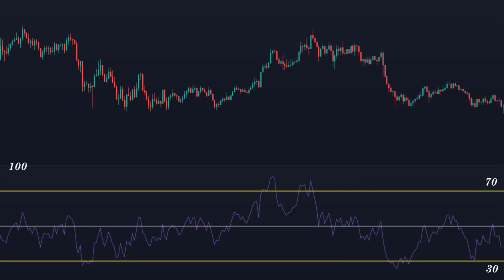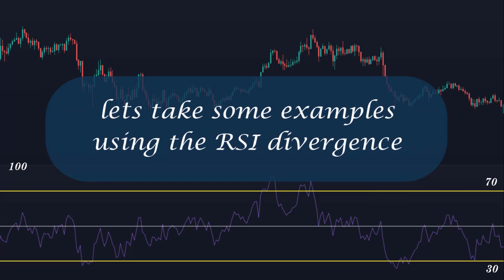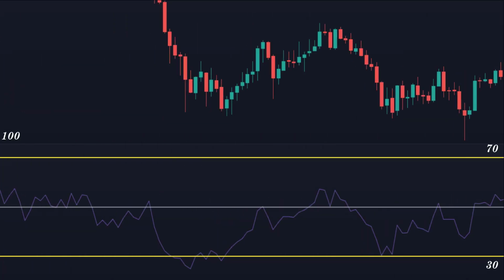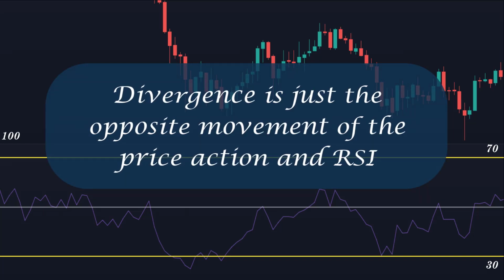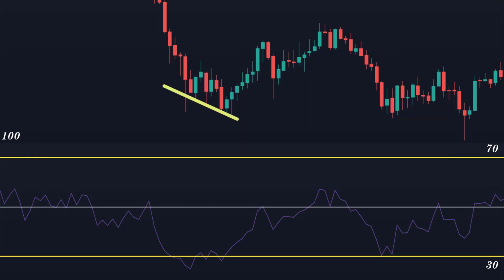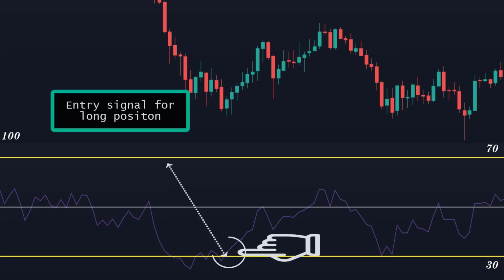Now that you know how the RSI measures momentum, let's look at how investors might use this indicator to identify potential trading signals using a trend reversal. A trend reversal that creates trading signals may be confirmed by the RSI when it shows a divergence. A divergence occurs when an asset's price moves one way, and RSI moves in the opposite direction. For example, a bullish divergence occurs when an asset makes lower lows, but RSI makes higher lows. This can be a signal that downward momentum is showing some weakness and a bullish reversal may follow. After identifying a bullish divergence, an investor might use a cross back above 30 as an entry signal.